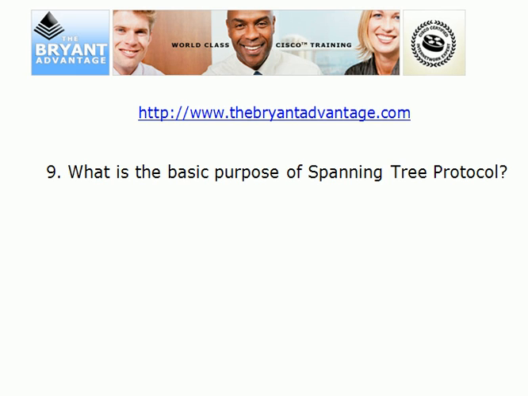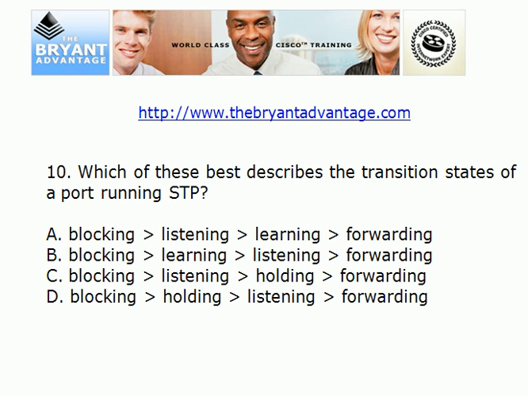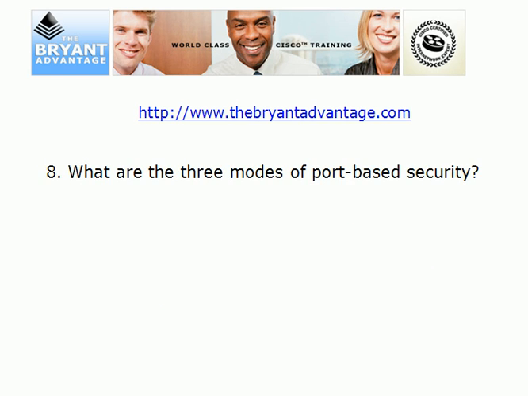With question nine, what is the basic purpose of Spanning Tree Protocol? Obviously there are a lot of things we can do with it, and as you go up the Cisco certification ladder you'll learn a lot more purposes for STP, but what is its very basic purpose? If you had to describe it in three words, what would those three words be? And finally, which of these best describes the order of the transition states of a port running STP? We're starting with Blocking and ending with Forwarding — what are the middle ones? And for extra credit, there is a fifth state not shown on the whiteboard.